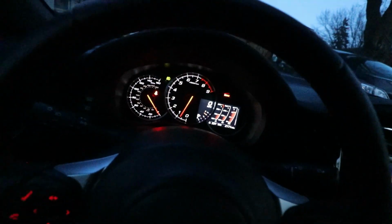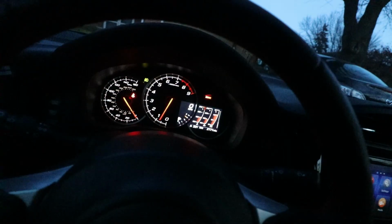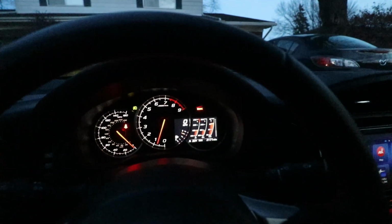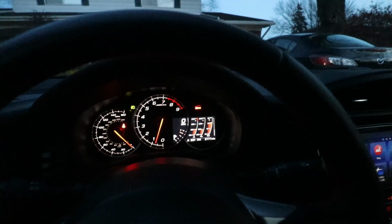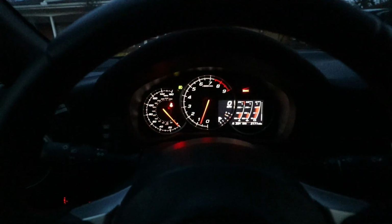The STI didn't have that, but still, two different beasts. Two both very great cars. I have nothing bad to say about either one, so it just depends on your situation. If you need more space but looking for performance, the WRX STI is excellent. But also, if you like a two-door coupe sports car, the BRZ I'd highly recommend. It's just super fun, and for the cost, you just get a lot out of it.